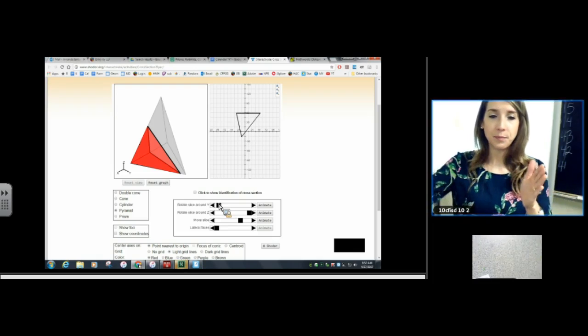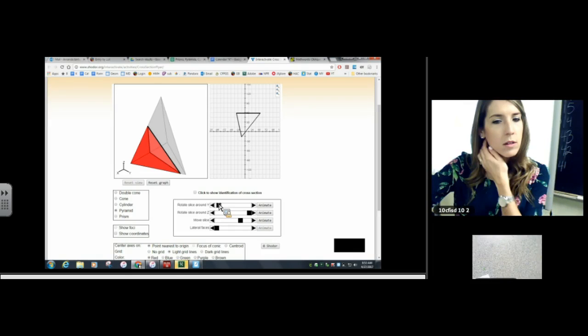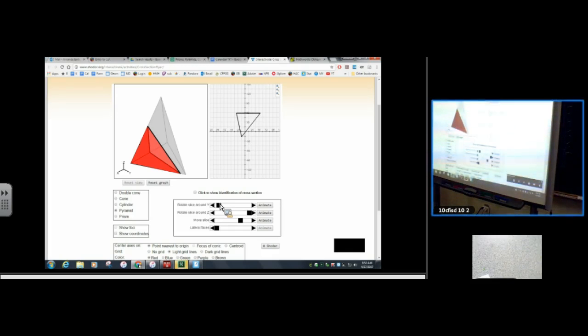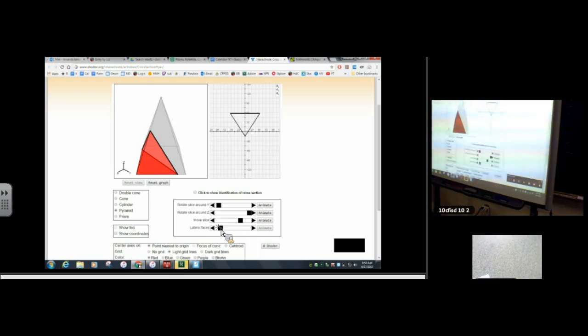Jesselyn, you think you got one? You can share your screen if you want. I'm getting lots of isosceles trapezoid or triangles. Scalene.